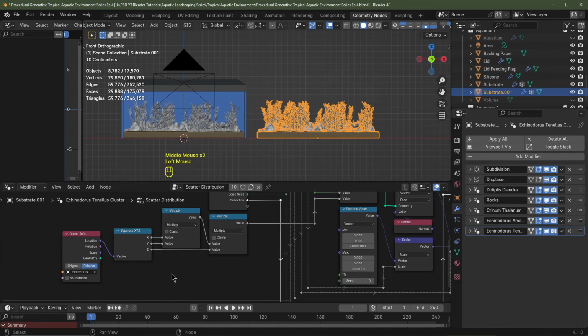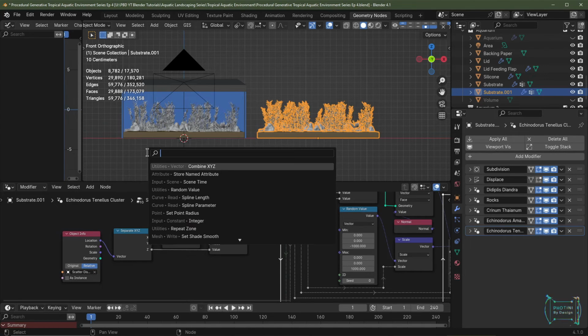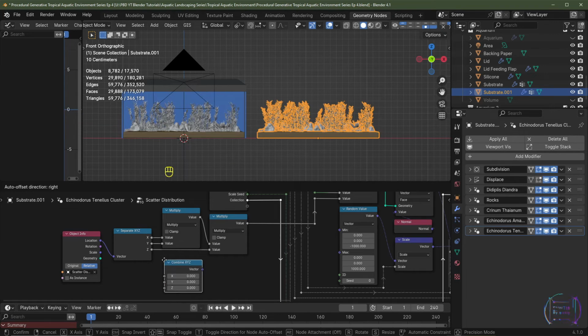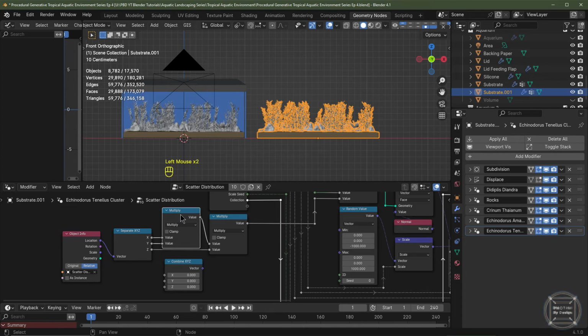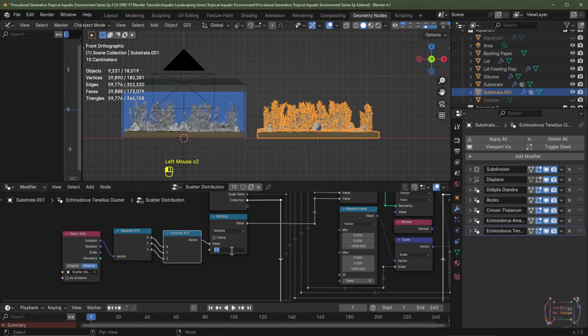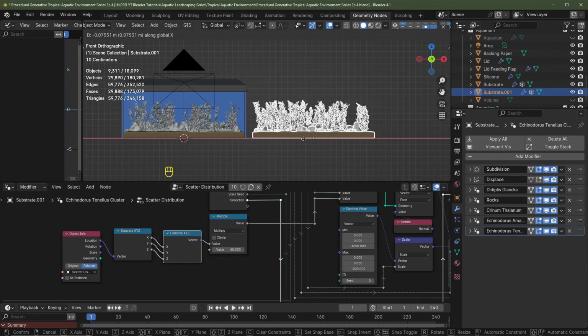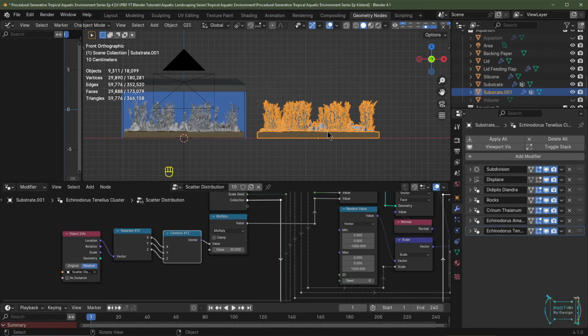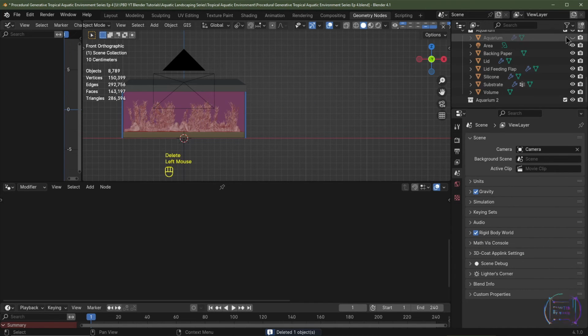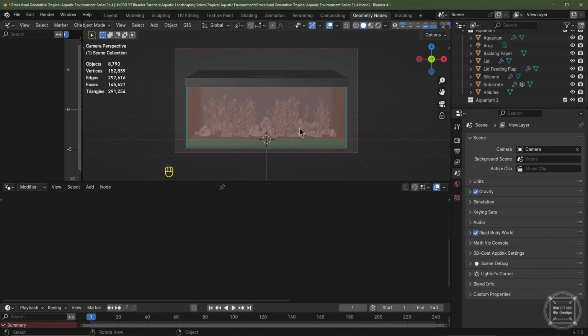And to fix that, I'm just going to hit Shift A, add, and we'll search for combine XYZ. Plug that into there. I'm going to delete this node here and combine the X, Y and Z into here. I'll then plug the vector into the top socket, delete that bottom socket there, and for this value, let's say I'll give it a value of 50. As you can see, the seed's changed. So now if I hit G, X, the scatter distribution is changing, and that should affect all of these globally. So that's that fixed. I'll just delete that quick. I'll re-enable my volume. I'll re-enable my aquarium. The next problem we're going to have will be the light transmission for my area light.